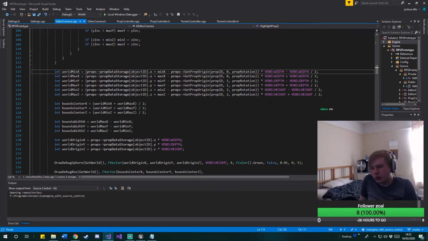But then it does introduce the problem of, let's say I want an object that is placed in the engine and say hangs from the ceiling, then the origin's kind of going to be in the wrong place for that. So I don't really know what to do.